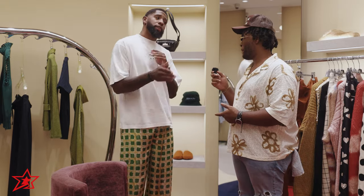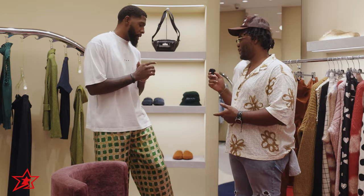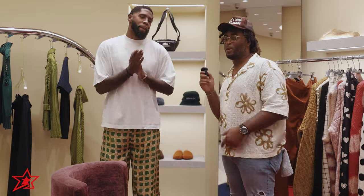I do have another look besides this — this is just option one. So at the family reunion, y'all have done the day functions, the barbecue, everything, and now y'all say, 'Let's go out in Killeen, let's hit downtown Texas.' So you're gonna put on this next fit. All right, we'll be right back.